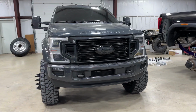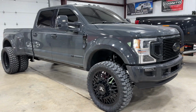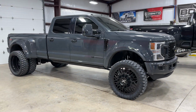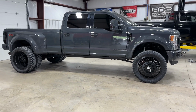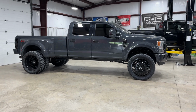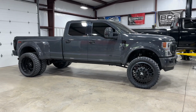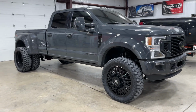Super sick looking truck. I know the video does not do it justice. It is insane in person. Probably one of the cleanest dualies we've done.